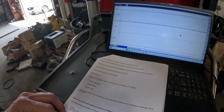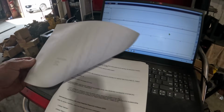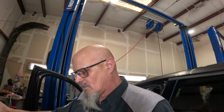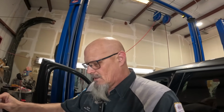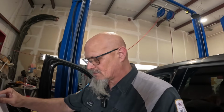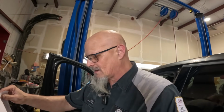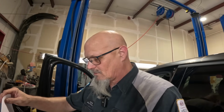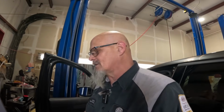With this, we're doing what they call an initial learning procedure. Usually this is something you do whenever you replace the transmission, or if you're replacing the control valve body, oil pressure switch, low clutch, high clutch, R3/5 brake, 2/6 brake, and low and reverse brake. Those are all automatic transmission internal parts. It doesn't say anything about doing it for replacing a torque converter, but this bulletin says to do it, so we're going to do that first.